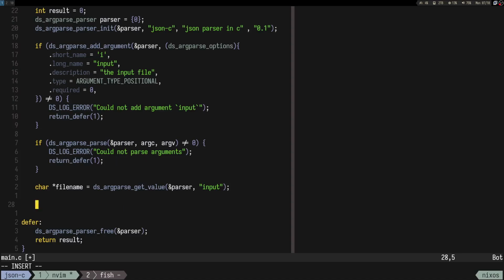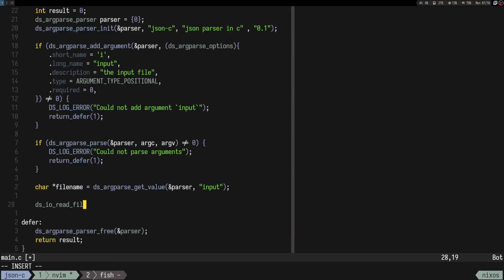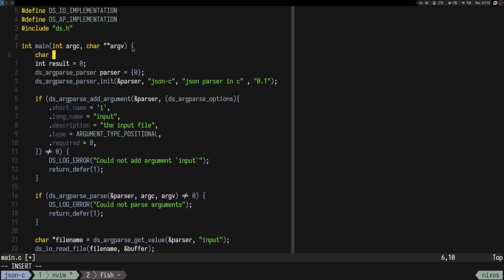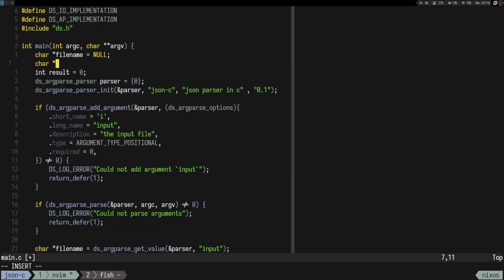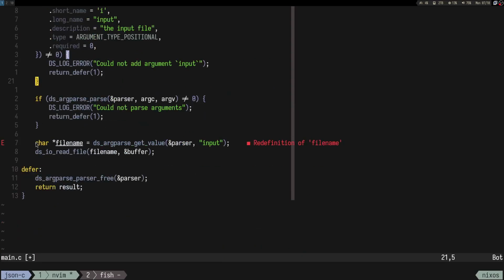So if we now use a read file, we should be able to say file name, and here probably buffer. Let's define all of those here. Char pointer file name, char pointer buffer, so that we have them.